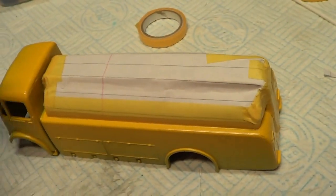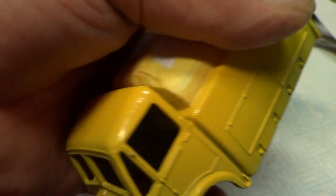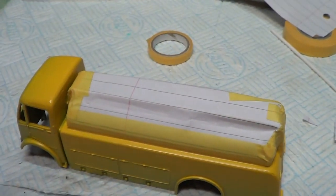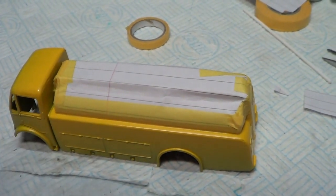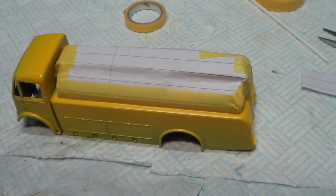Right, well there you go, all masked off. It's taken me over an hour to do that. I hope I've done it good enough. In there, very difficult. So what I'm going to do now is give it a quick light coat of lacquer, and then we'll leave it for a little bit, and then I'll go and spray the red on. Okie dokie, so I'll get you when that's done.